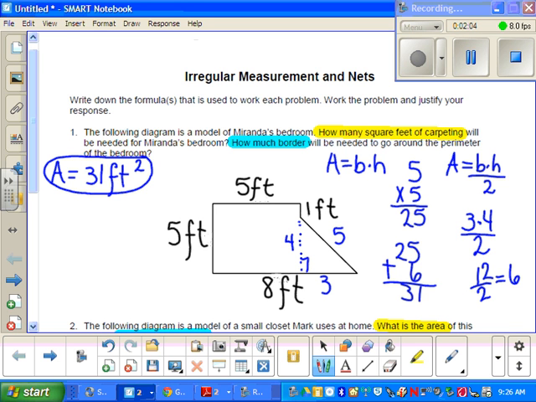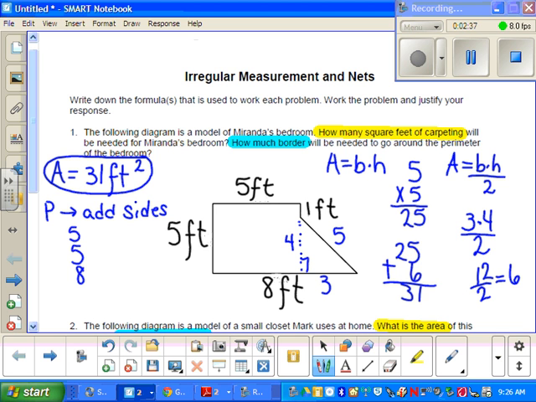Now, it's also asked me for the perimeter. So now I'm just going to add all the sides together. But I have a slanted side on my triangle, and if you notice, that triangle was a magic triangle, so I knew that that third side was 5 because I knew my legs were 3 and 4. So I already knew that my third side was 5, but if you didn't remember the magic triangle, you could have used the Pythagorean theorem to find that third side.